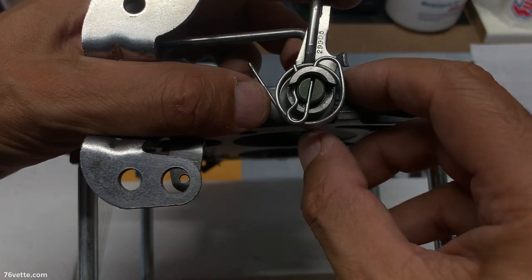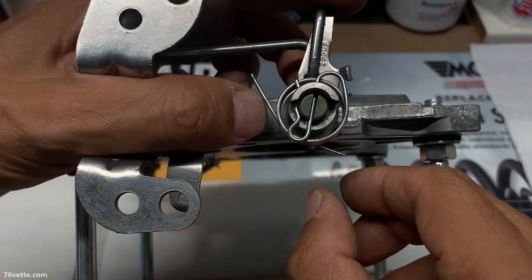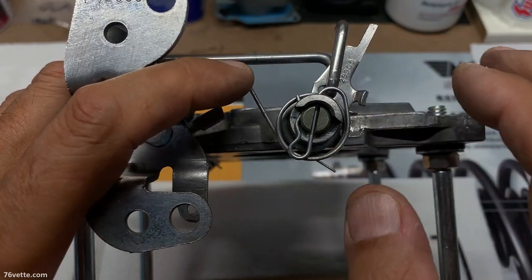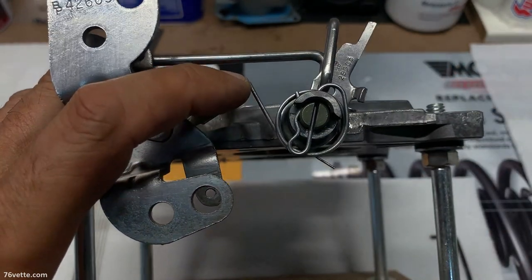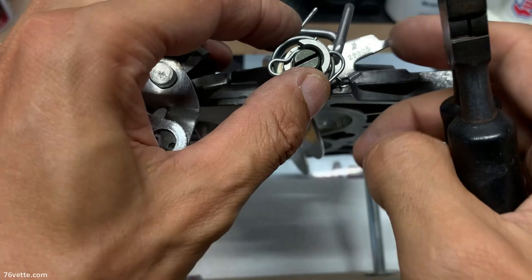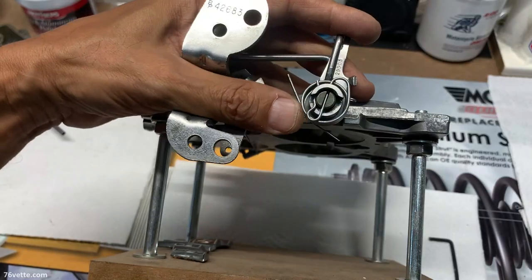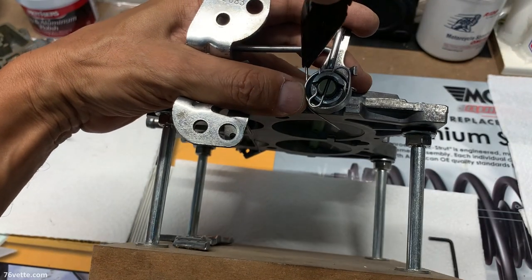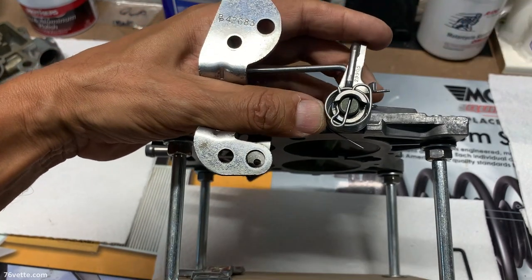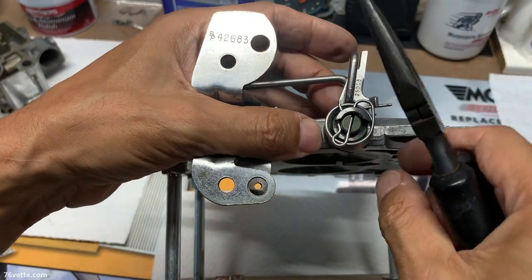Next, I have to connect the springs, and that is a little more involved. And again, I have a video showing you every single detail. So I'm going to get my pliers. We can start probably with this one here since it's kind of handy. That's all there is for that one.